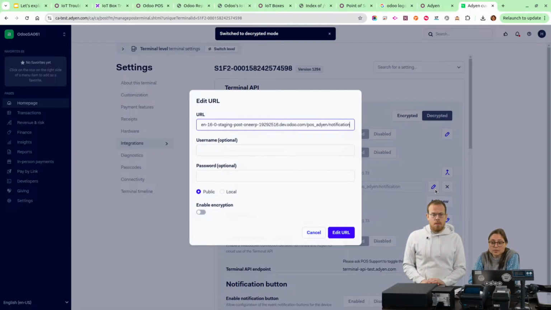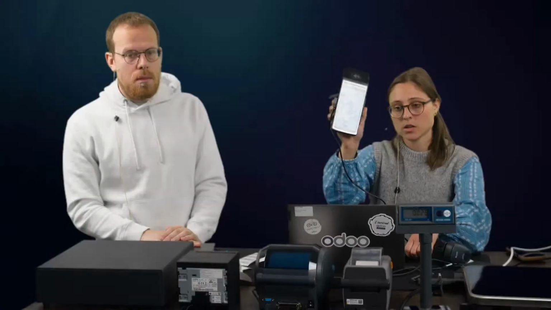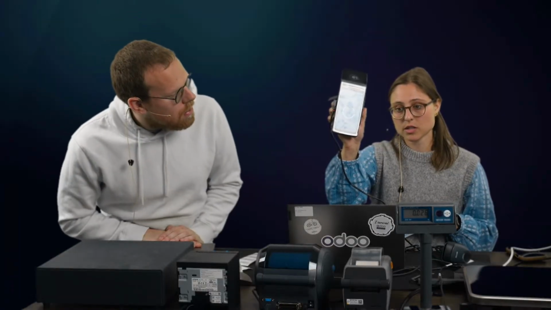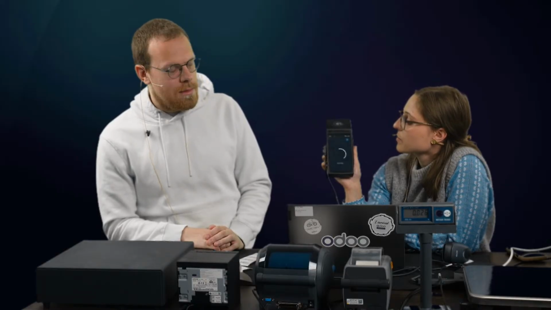Hopefully this time, yeah. So you see here, it's sending actually the amount on the terminal. It's waiting for the card. So here you have the 12 euros that you need to pay. I'm just going to use the test card. I hope it's a good one. It needs to authorize the transaction. And once it has authorized the transaction, it's going to validate the order just there. So it's still processing. So you see the authorized, it's running. Let's see what happens. It's taking a bit of time actually.